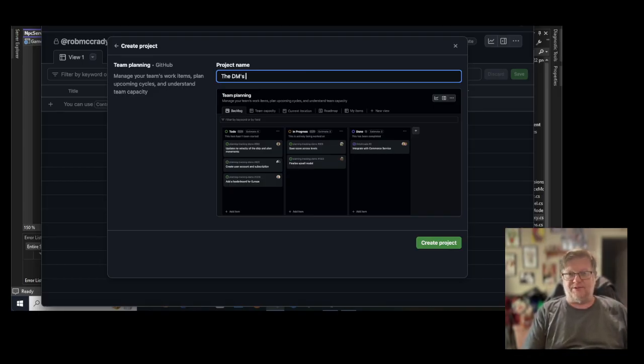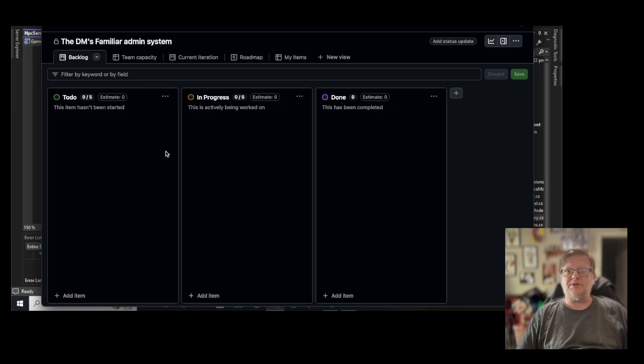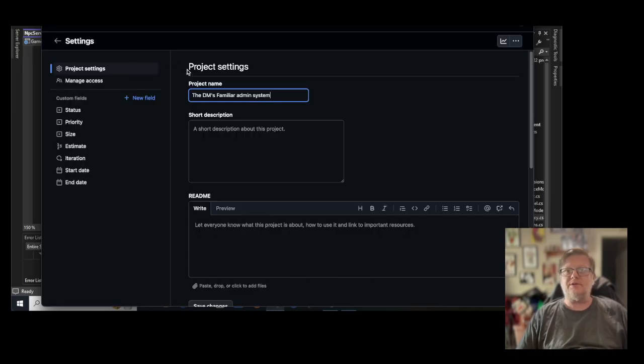The DM's familiar admin system. Create the project. And I want to go to settings.